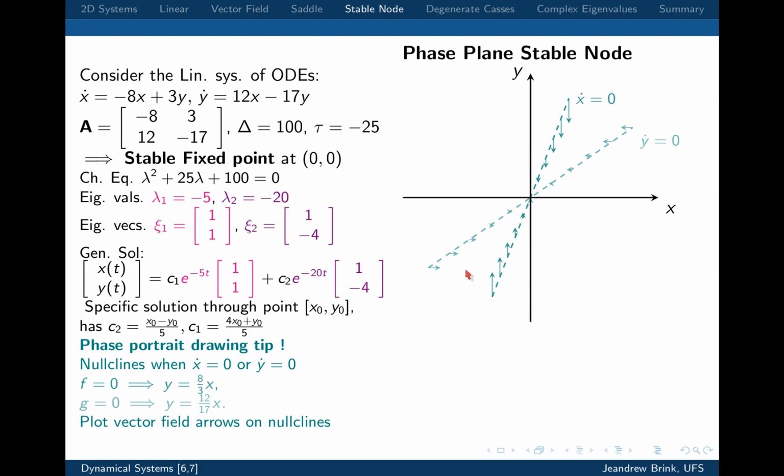So the first guess I have for putting on arrows is always just to plot the null lines, and they're very easy to plot because I can get them straight from the differential equation without any analysis whatsoever. The next thing is just to give you a feel of what the rest of the vector field looks like. I don't expect you to draw it, but I do expect you to draw the vectors on the null lines. And here you can see that all the vectors flow in, and then there's this special self-contained line that the vectors don't go off of. There you have it, and that's your 1, 1 eigenvector.